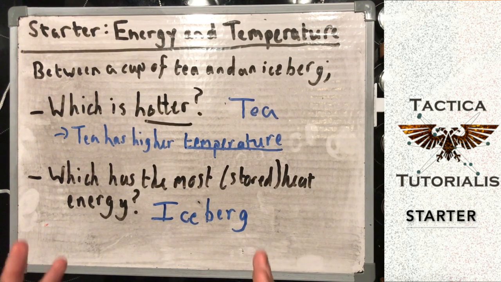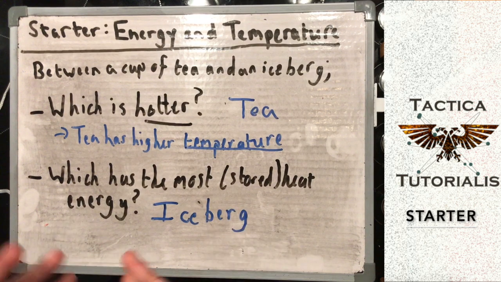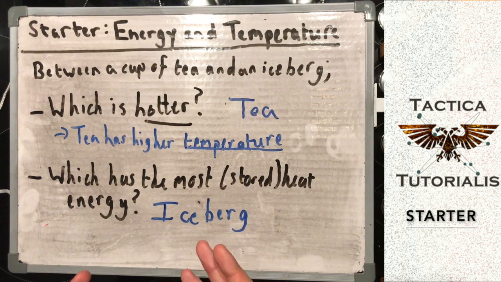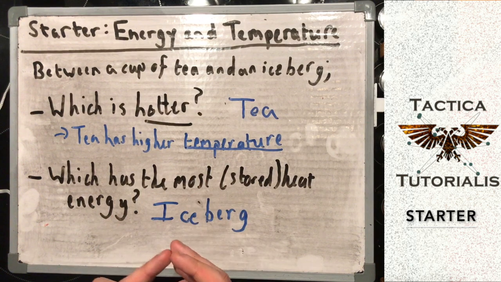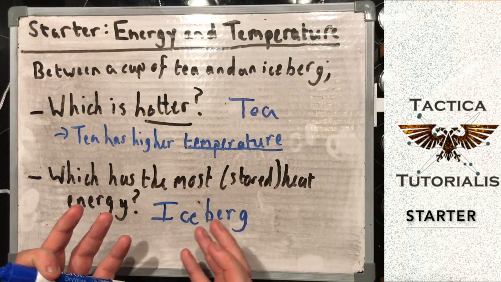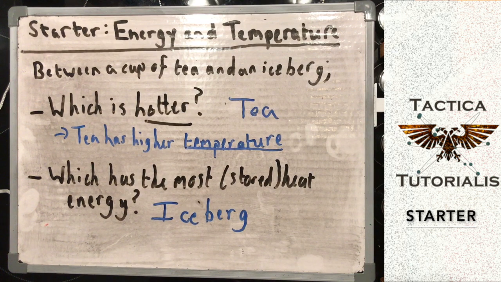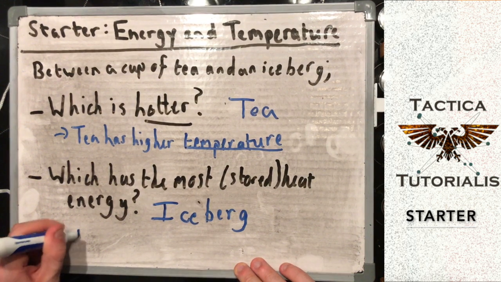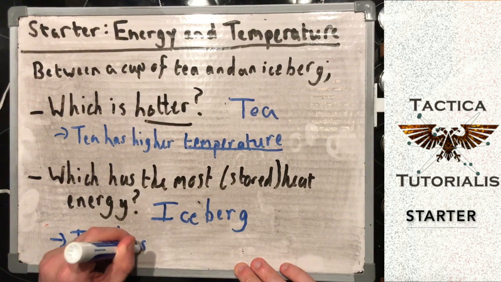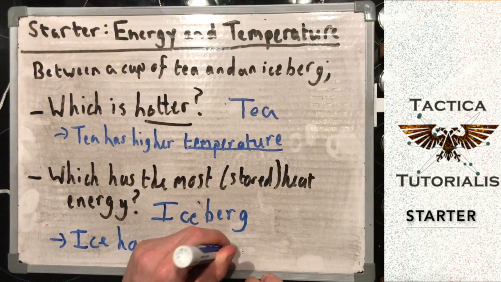And heat energy is not equal to the temperature of the substance. It's made up of a lot more things that we'll meet later in the lesson. So it means that because the iceberg is bigger, and actually in this case, because it's made of water, pure water, hopefully, or maybe salt water, depending on what your iceberg freezes into, it's got a lot more energy stored within it, even though it is much colder. It's more energy.